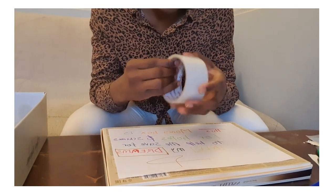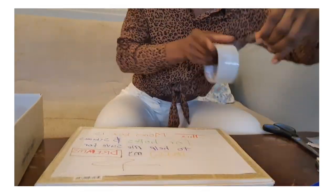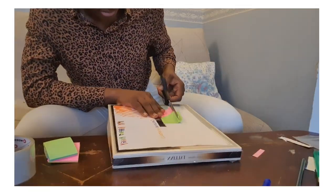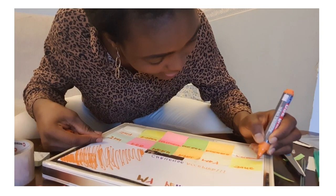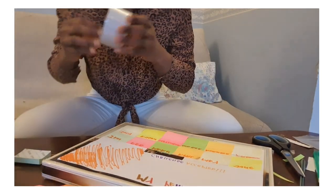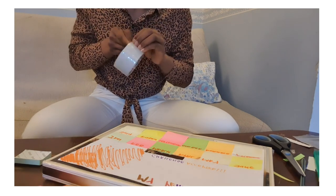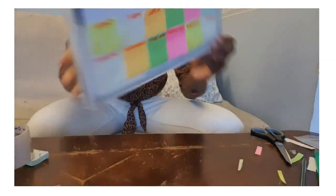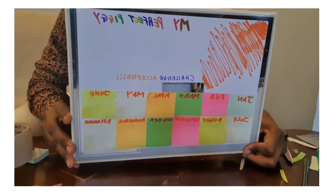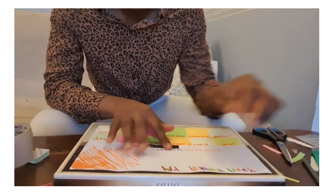So we're going to use a tape. Okay, so let's have a bit of tape here. Here is what I made. Okay guys, so ta-da. So yeah, it looks beautiful.